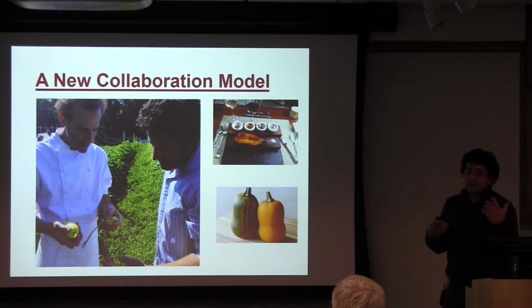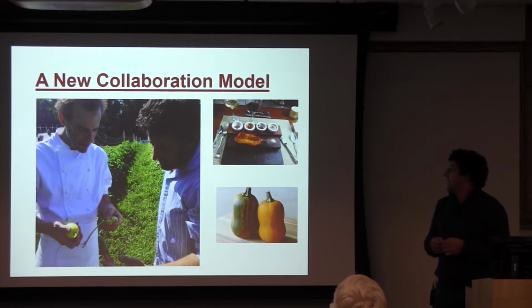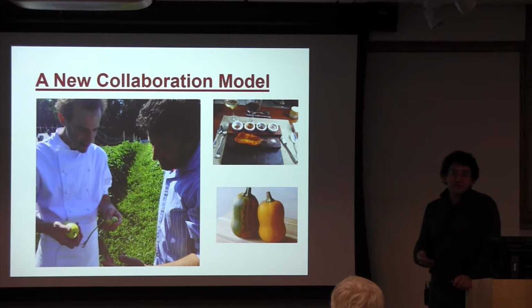Right. And this model is something that we're very optimistic for how it'll work with the Tromboncino because of the great success we've had in the past. And so the honey nut squash, you hopefully know and enjoy now, is here on the bottom corner. And it wasn't something that originally took off because it looked different than what is on the marketplace. The Tromboncino is going to look different than the summer squash.